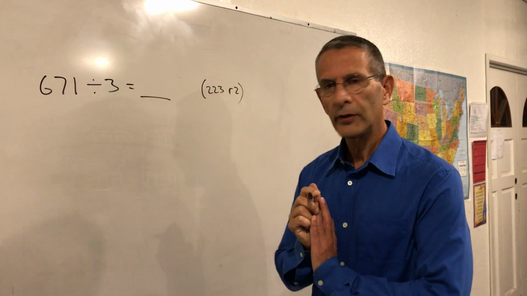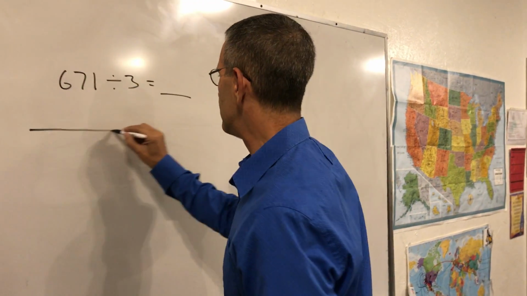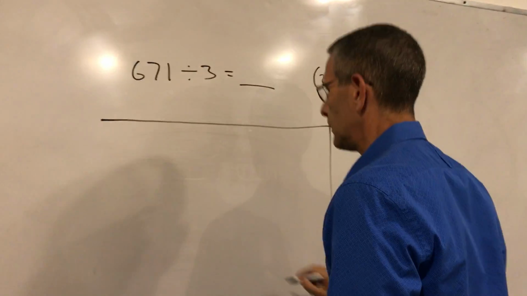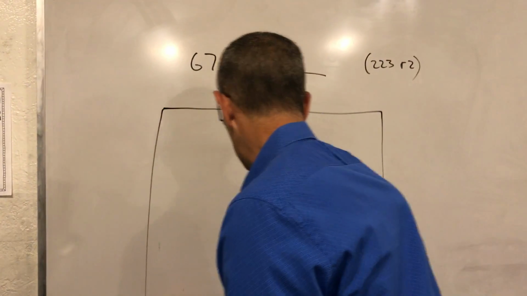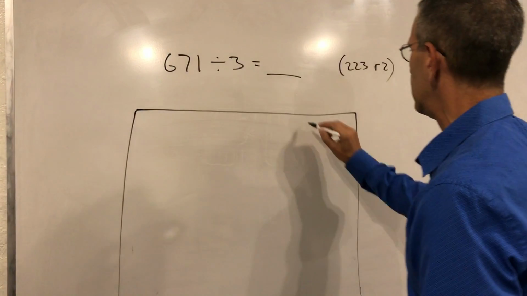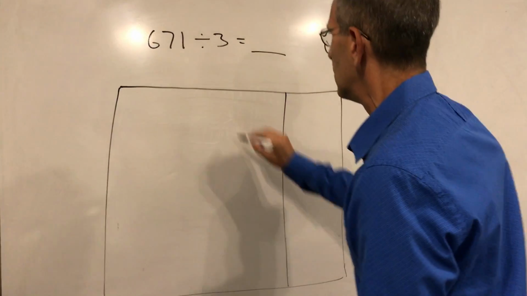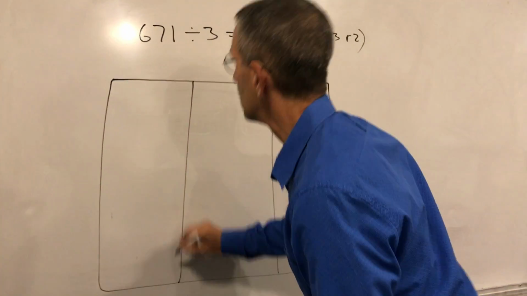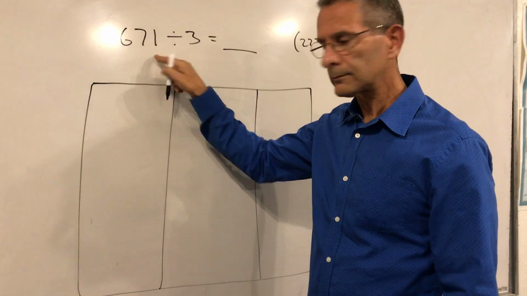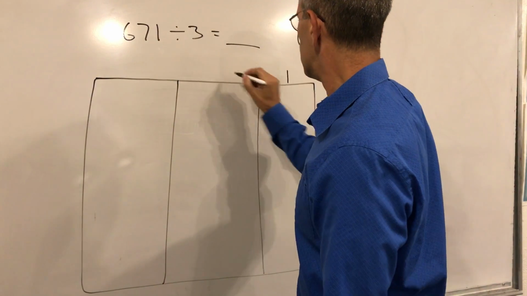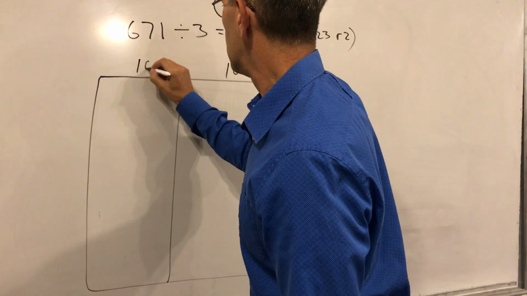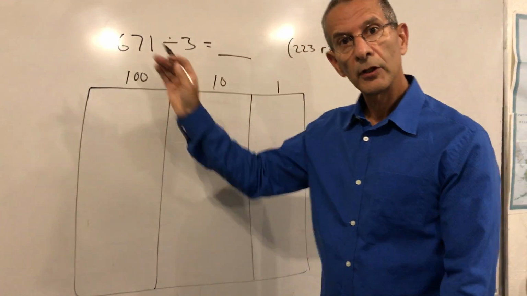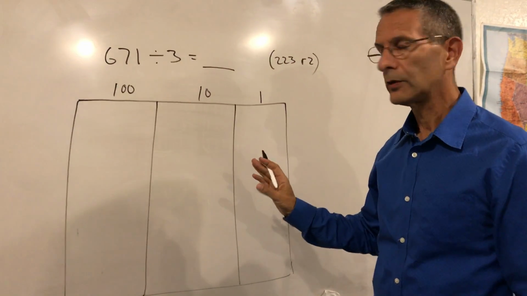Okay? So here's how this works. The place value chart looks like this. It's a big table. I'm going to make it kind of big here. We need some room. And it's got 3 columns in it because there are 3 digits here. And this is the ones column, the tens column, and the hundreds column. So they're learning about the place values of numbers.